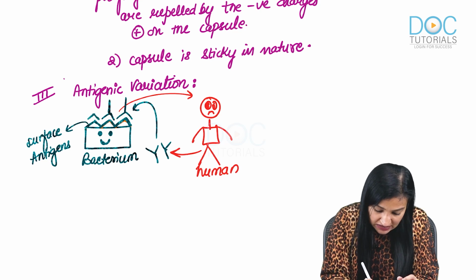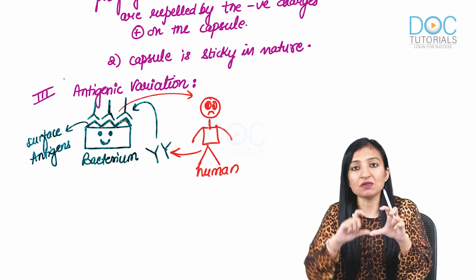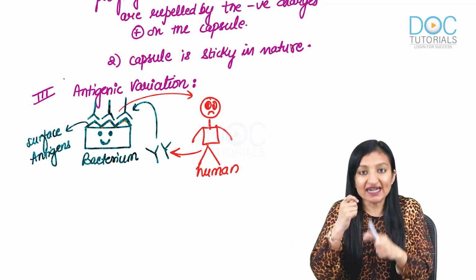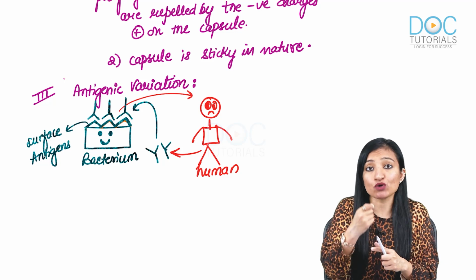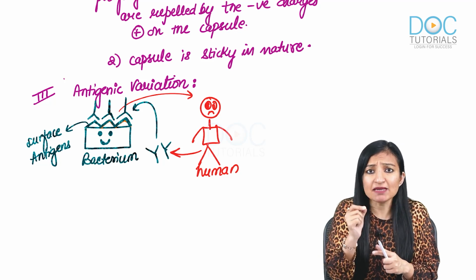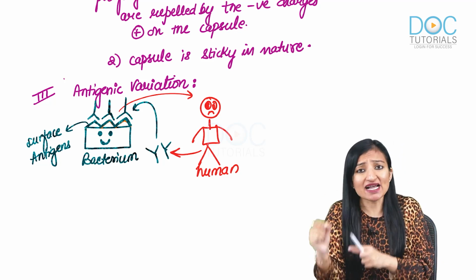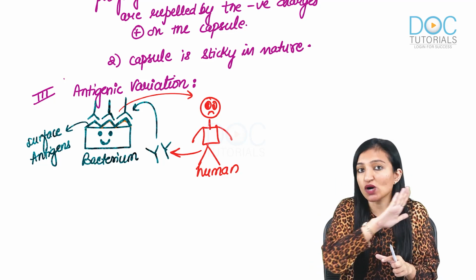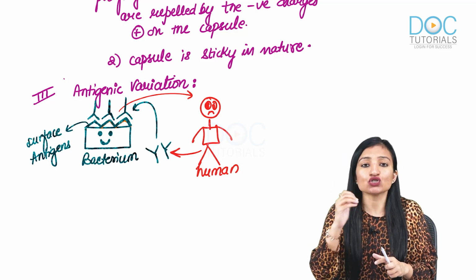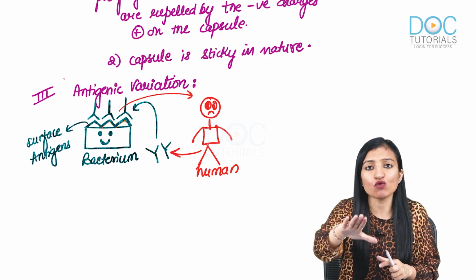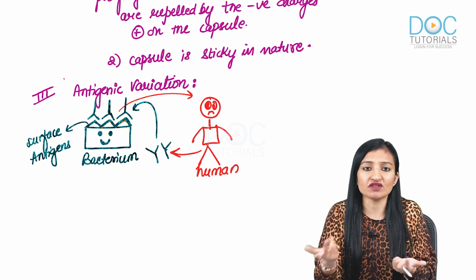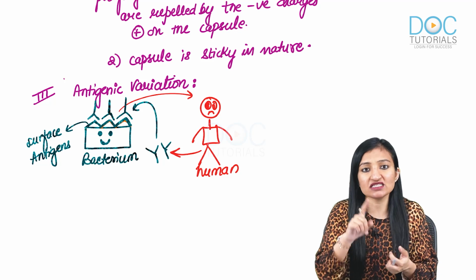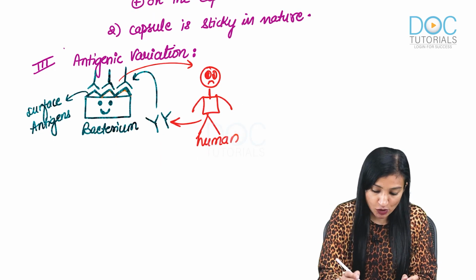See guys, just like a lock can be opened by a specific key only, similarly, the antibodies which have been produced in response to a specific type or shape of an antigen are going to attach or bind to only that antigen and no other antigen. Alright, so looking at this picture so far, the human being has done a good job by producing antibodies against those triangles, but there's a problem.